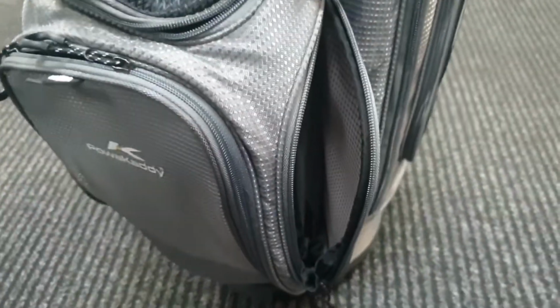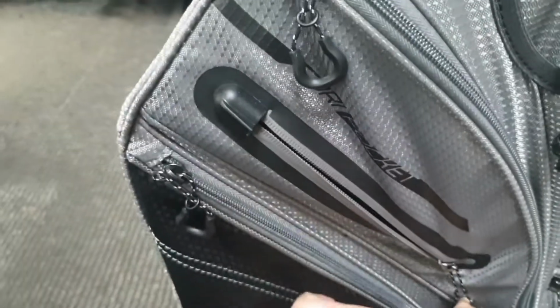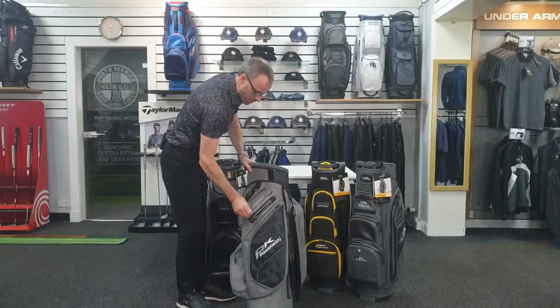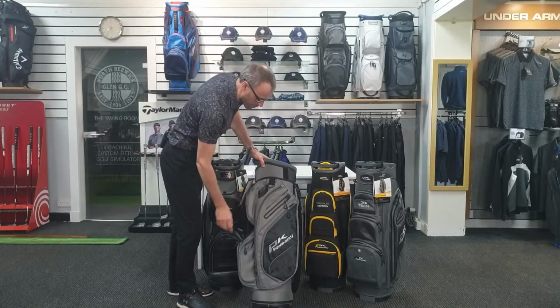This is quite good in that this bag is not waterproof, but this pocket here is called a dry pocket. That is good obviously for putting in your wallet and your phone and stuff like that. If it starts pouring with rain, you've got somewhere in there, you're not panicking about it getting soaked and ruined. That's on both sides, which is pretty generous of them. That's got a waterproof zip and is largely waterproof in there. I think it says water resistant, but I think actually that would do a pretty good job.